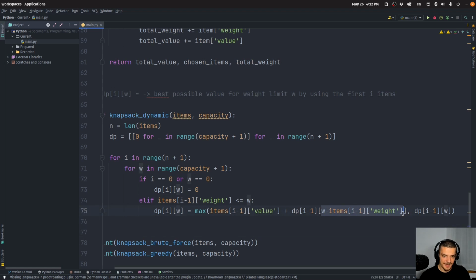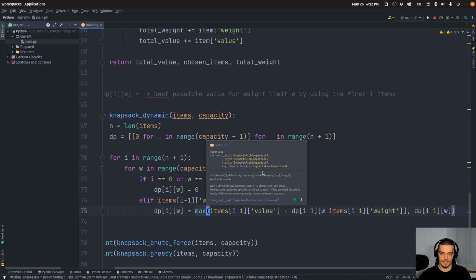With the remaining capacity, using the items up until now, what's the best possible value that I can have? Adding the value of this item to it, is this whole thing better than just taking the best possible solution with up until i minus 1 items? That's the basic idea here, and we just pick the better one.